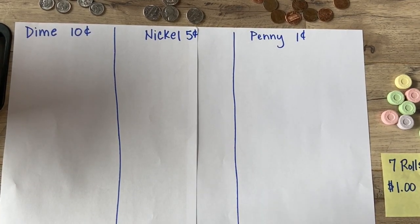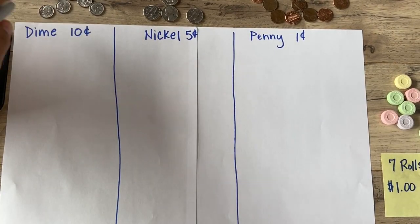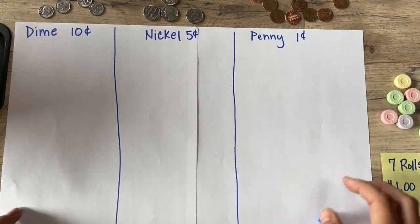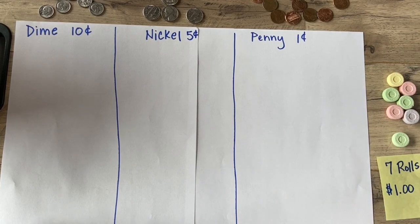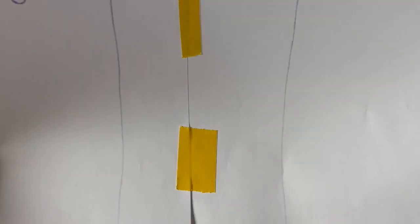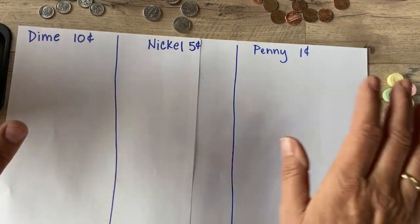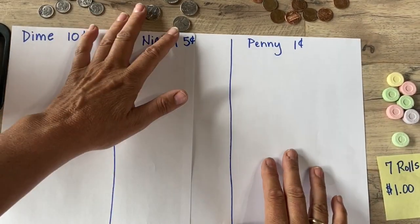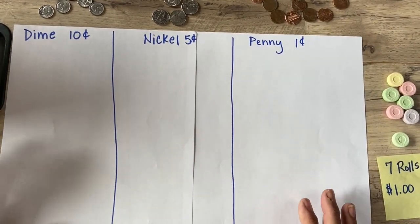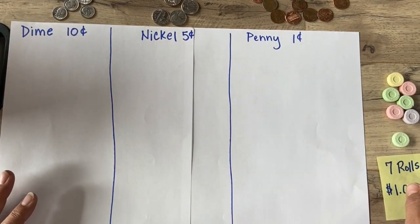This game is called Penny Nickel Dime. All you're gonna need is a die and some money — real money or a pen. I have some candy too, I'll explain why. This is my game board: I took two pieces of paper and duct-taped them together. You could glue it, set paper side by side, use a brown paper bag, or chalk it up outside on the sidewalk. Lots of ways!